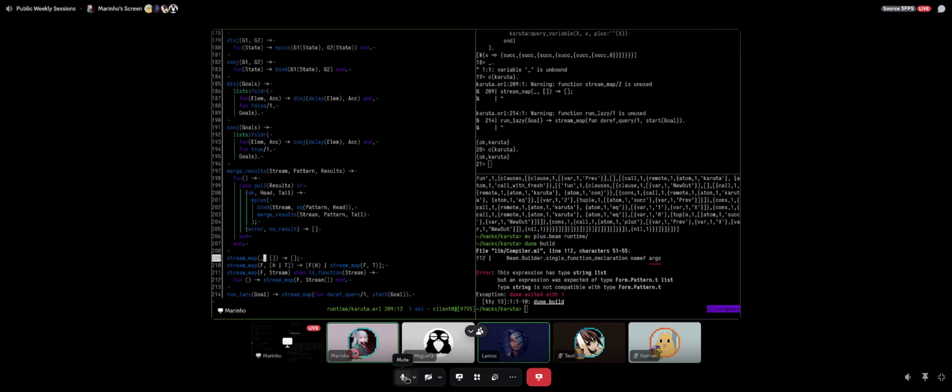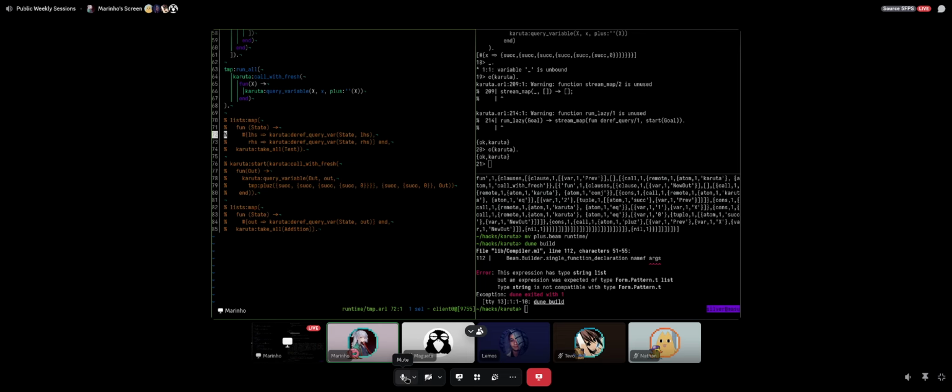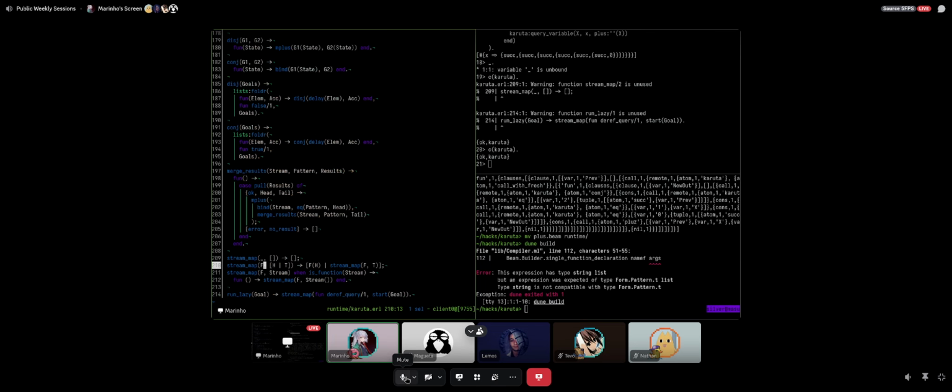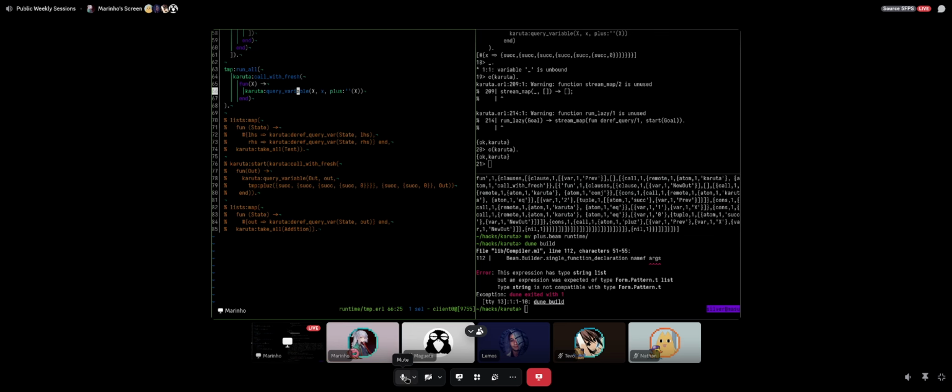So we just have to create this goal in OCaml now, which is the one that we were creating before. Yeah, we basically need to do a call with fresh and a query variable for each variable in the query. And putting a wildcard on the +1, I guess. We can ignore the +1 because here's what we have to do. We have to make call with fresh for each variable that the query exports, and we need to register that variable as a query variable so that the dref query knows to pull it from the state. Yes, makes sense. And then we need to call the actual query implementation, which is the name with arity without the +1, right?